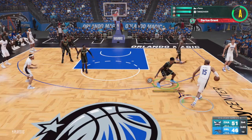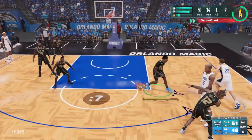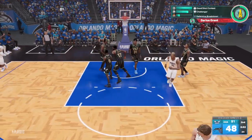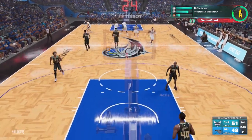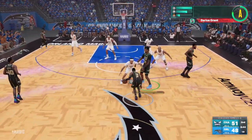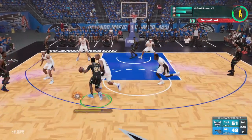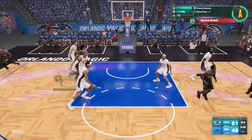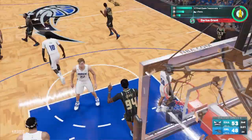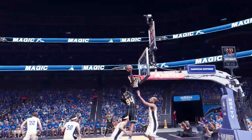Anthony the pass to Burks — Wagner with it. Burks, a screen on Oubre, here's Wagner — second-chance shot, and scoring inside is Burks. Burks has got five points now in the quarter. He's coming off a terrific performance in the last game and still feeling it tonight. These past two games, his energy level has been sensational — whether it's a putback like that or other hustle plays, he's been everywhere. Here's Grant — Grant throws it down. I just love how he's making the effort plays that everyone around him appreciates.